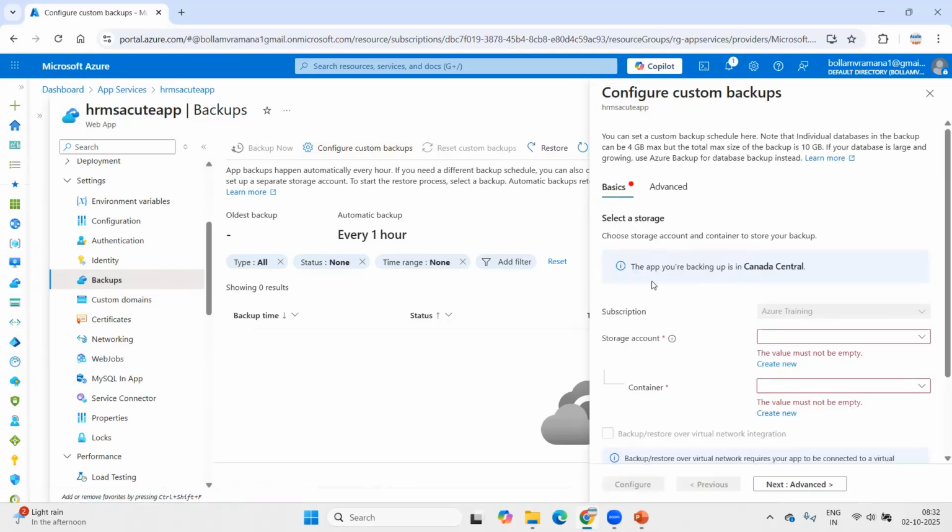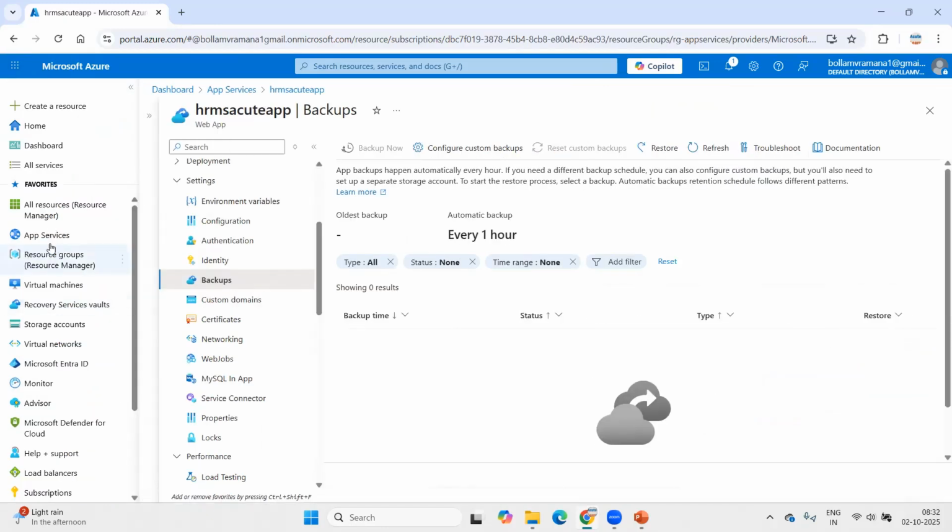However, if we want to have our own backup system, then we can configure custom backups. When I go for a custom backup, it is going to ask me for a storage account and a container. So let me go and create a container. Let me go to the storage account.